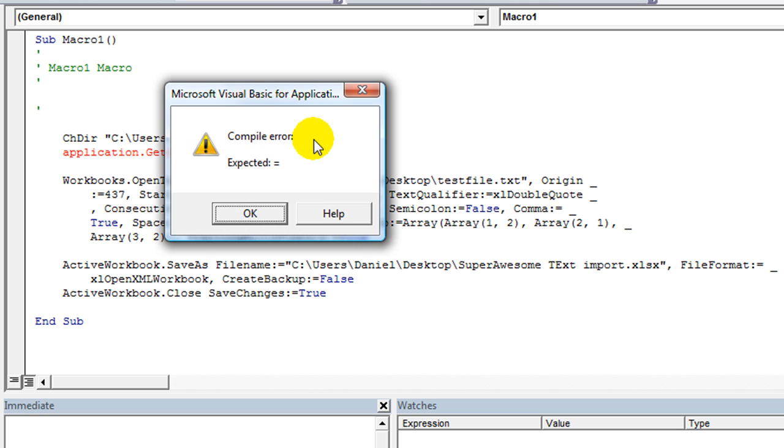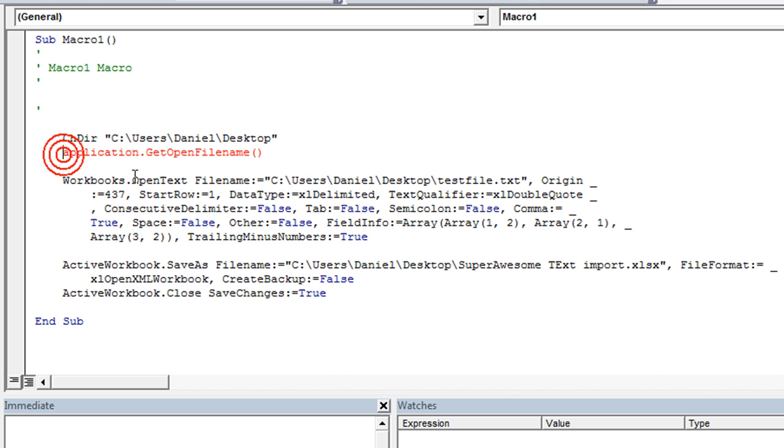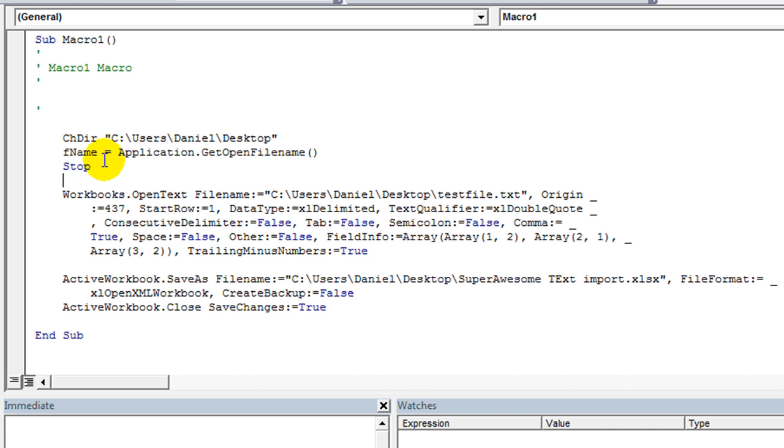So just do the quotes here. Now, the reason it gave me a complaint is because I need a variable. So let's say fname equals Application.GetOpenFileName, so it's going to be my file name variable. And then I'm going to put a stop marker after that part runs.